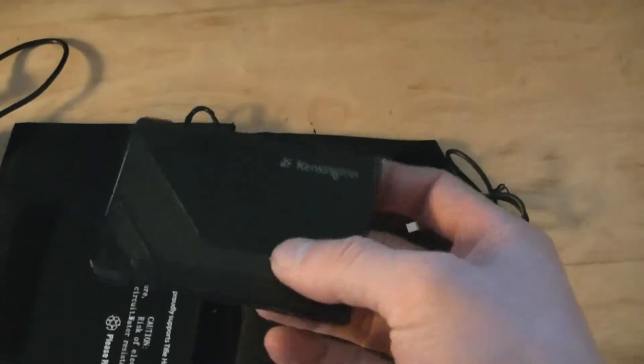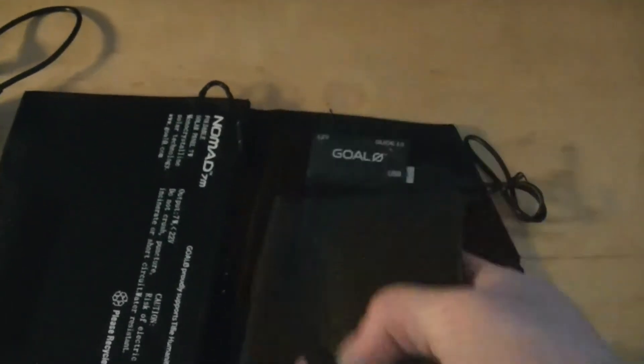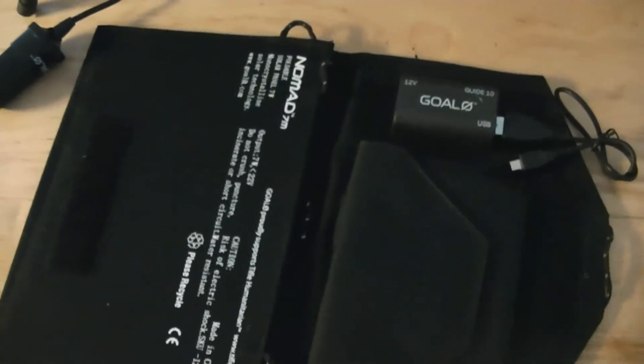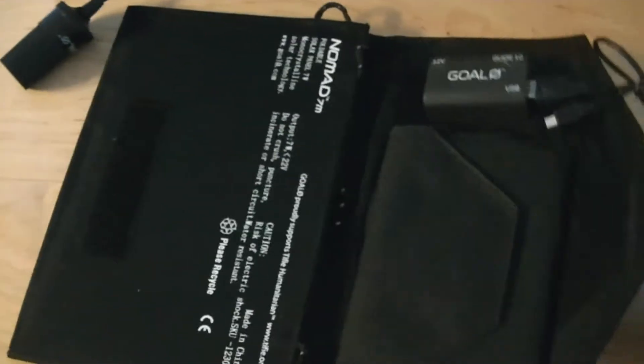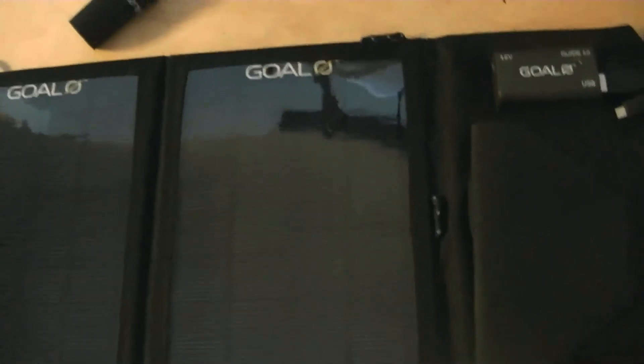Let's go outside and plug in my battery backup — when it's charging, the lights on it should turn on. It's a nice little unit; you can find them for under $100 now. It's kind of green too — you can charge your cell phone at home, leave this in your window. It's got a little strap so you can hang it with a suction cup and charge your cell phone off the sun every day, never plugging into the wall again.